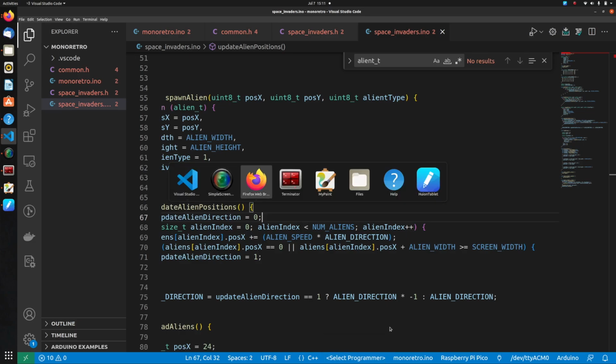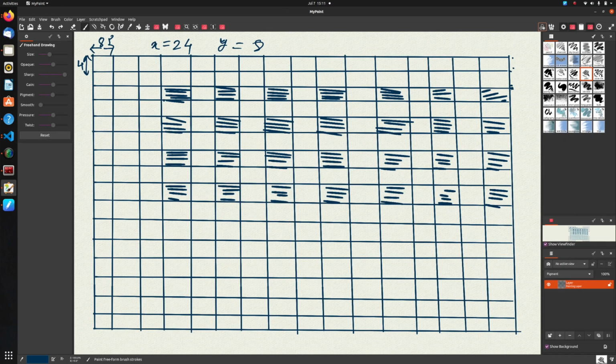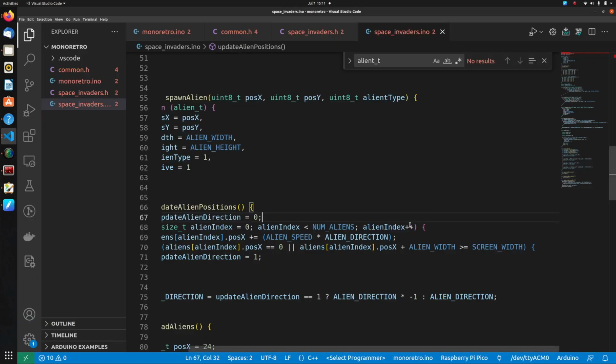So all the pixels that lie on the rightmost edge of the game object will become greater than or equal to the width of the screen, mostly equal to the width of the screen. And that is when we know that we have hit the right edge of the screen, and we again set the update direction flag to 1, and it will start moving towards left.